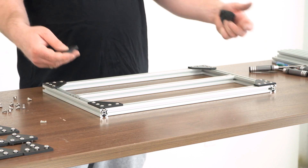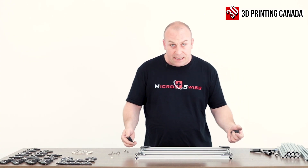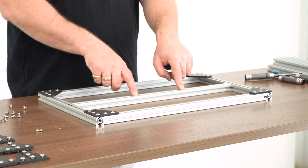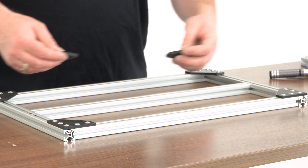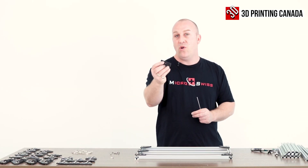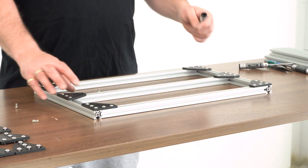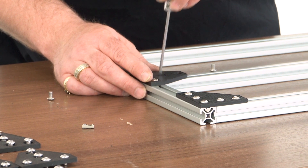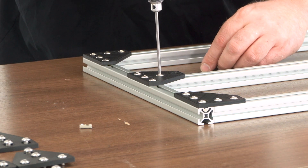Without boring you showing the drop-in t-nut installation again, I'll just show you how to put the t-plates on for the middle bar. It's really simple — three in the shorter 320mm section and two in the 480mm section. Just put the screws in and snug them up, don't over-tighten. Make sure you're using the right side with the countersunk holes, not the flat side — that's really important. If it's not perfectly lined up, take your driver and align the nut before you put in your 8mm bolt to make it easier.